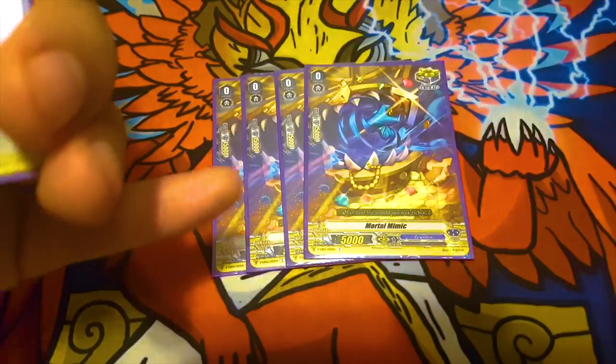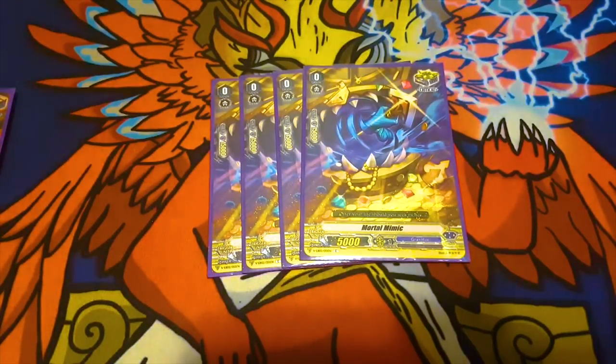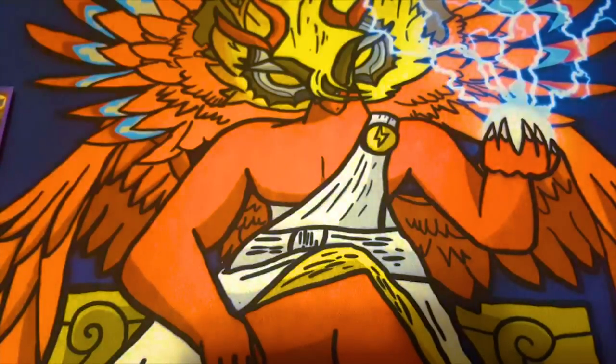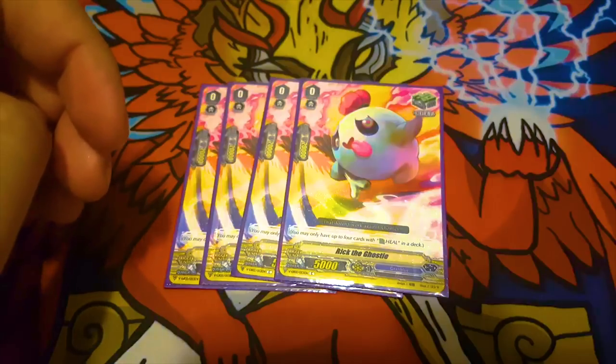Anyway, 4 Mortal Mimic. It's one of my favorite criticals. Just look at it. We've never had a mimic before. It's pretty nice. I watch a lot of D&D live streams, and they're always running into mimics. That's pretty cool. Finally, I run 4 of my boy Richard the Ghosty. Thank you for the editing, my guy. May you rest in peace.